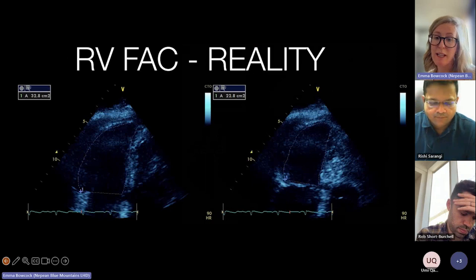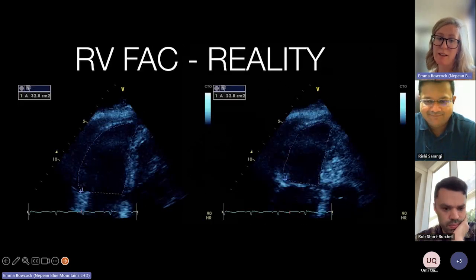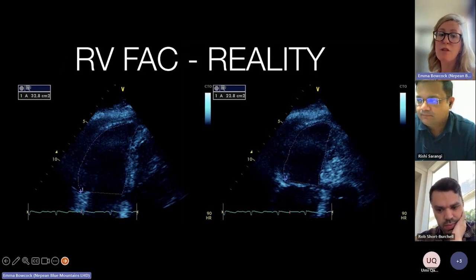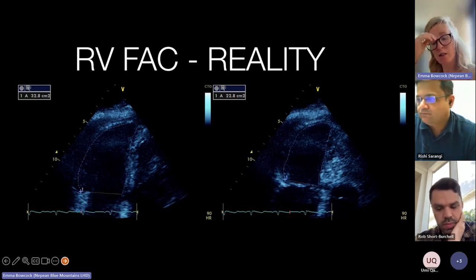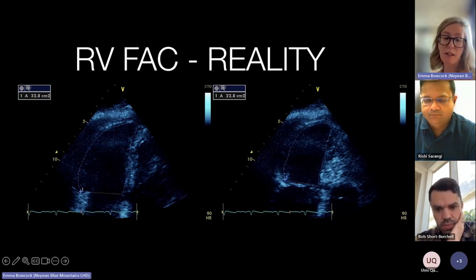So the previous one was textbook. This is reality, and this is the biggest drawback, I think, in the ICU. It's a lot of guesswork. Sometimes changing your B color mode, the sonographers gave me that tip, can actually be helpful just to make that endocardial border definition pop a little bit. So going to whatever suits your eye, gold, pink, whatever it is, can sometimes help.